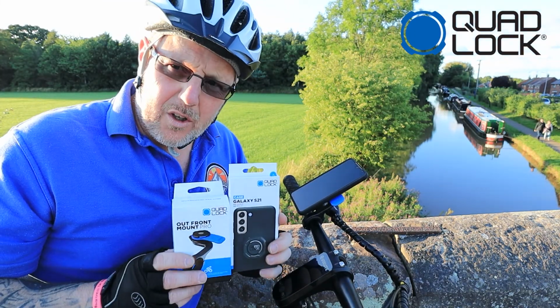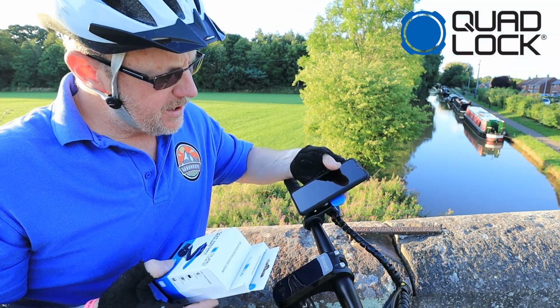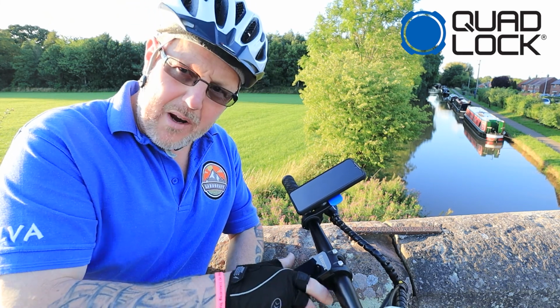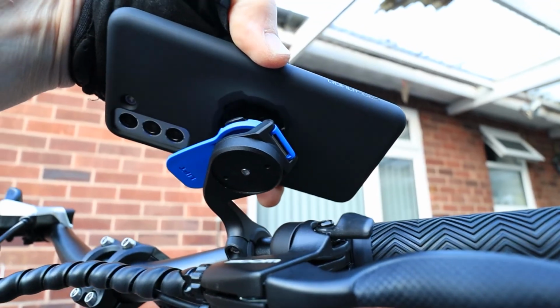Yeah, so Quad Lock, very good design, really well made, very strong, and you just need to find the right position to mount it. I've got very awkward handlebars on this bike, but my other mountain bike's very straight and very simple. I can have it in the centre, but it's a really good design.